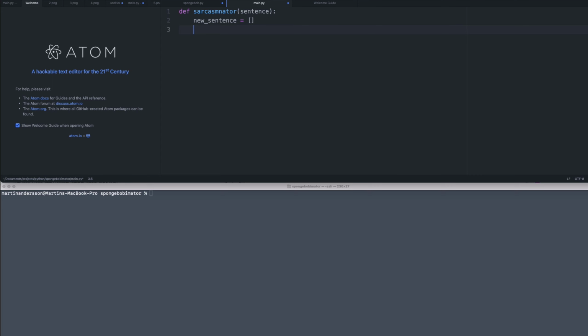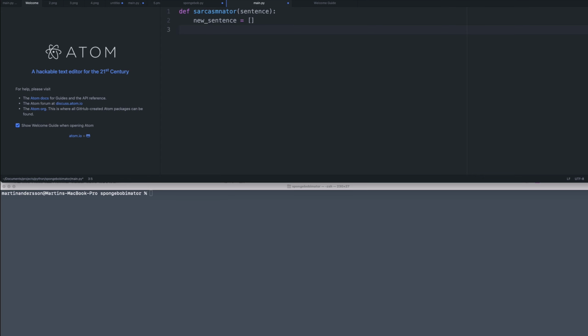And then we have to go through the sentence. And the sentence, that's going to be a string. And with a string, we can iterate through all the letters in a string and access the index of any letter. So say you have a word like hello. We know that the index of H is 0. And then you have 1, 2, 3. So if I want to grab index 2, that's my L. If I want to grab index 3, 0, 1, 2, 3, that's another L. And again, the O is 4. So we can grab the index of that letter, and then we can use that to convert the sentence. And I'll show you here in a second how that works.